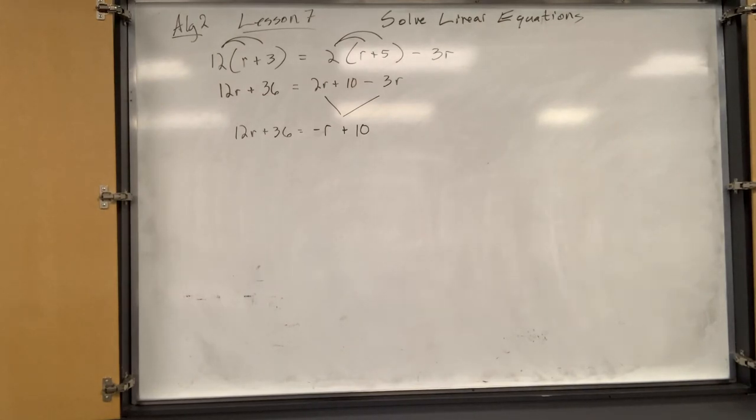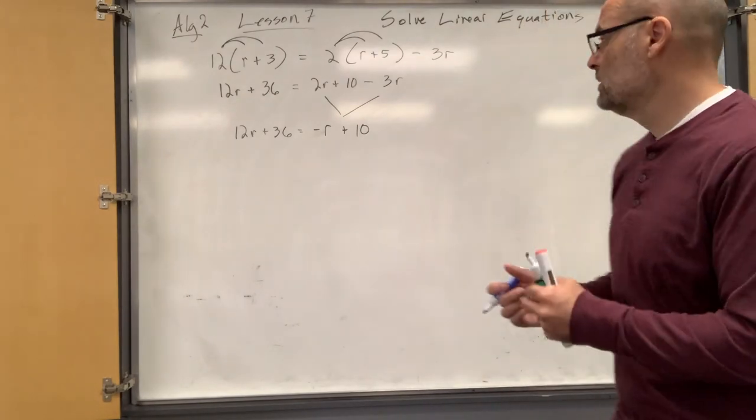All right, next step, blue step, is this. If you have variables on both sides, what do you do? You eliminate the smaller one. Now it doesn't have to be the smaller one, but I'm just gonna put that. I'm taking away your ability to choose by saying this. But it's a smarter choice. Eliminate smaller term. So this is either add or subtract, because terms are either added or subtracted. So to get rid of them, you're gonna subtract or add it, okay? Now this is the case here.